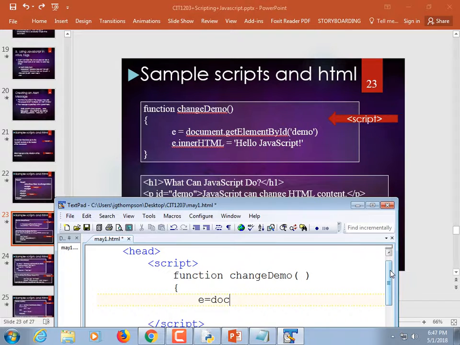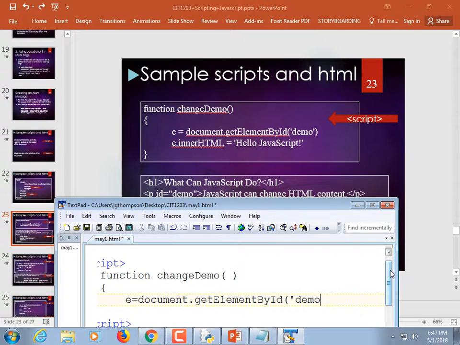Document, all lowercase, document dot, and then get element by ID, where every word except the word first is uppercase. So we're using good old camel case. Get, all lowercase, element with a capital E, by with a capital B, ID, lowercase d on ID, I almost typed it uppercase, parentheses, single quote, because that's what their thing demonstrates, demo, end single quote, end parentheses.